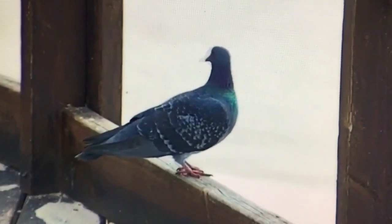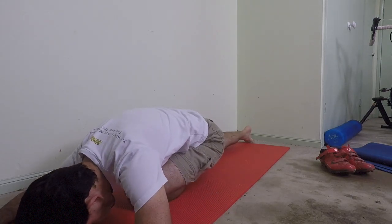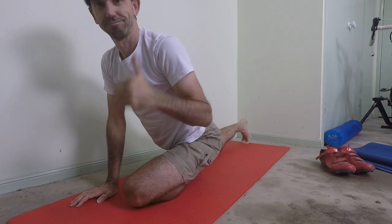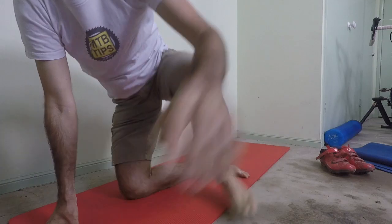Here's a simple exercise that can help improve your hip flexibility: the pigeon pose. There's a link on screen or down below to a really good video that shows you the steps to do the pigeon pose. The lady also gives some cheats for those of us that are starting out or a bit less flexible, to help us do it with greater ease. I encourage you to get warmed up and give the pigeon pose a go. Remember, the more you use your hips, the less you need to bend through your back — and that's a good thing. Let me know the difference that the pigeon pose makes to your mountain biking.